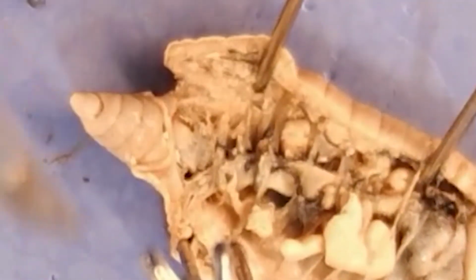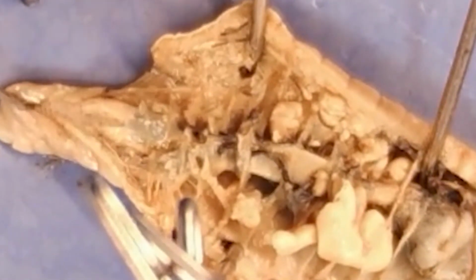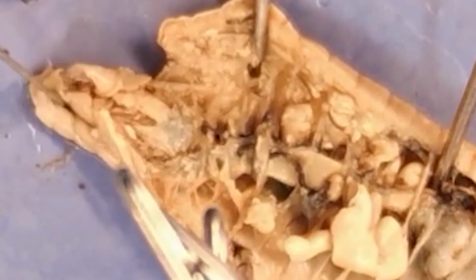Just like a little knob of tissue? Yeah, a little knob of tissue, basically. It may not show up on this one. I'm going to look and try to splay it open a little bit.